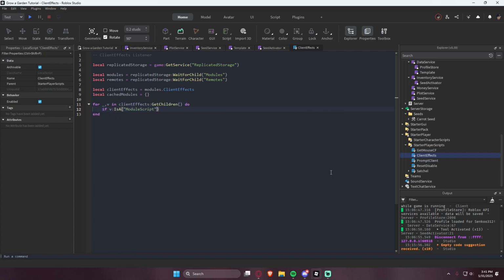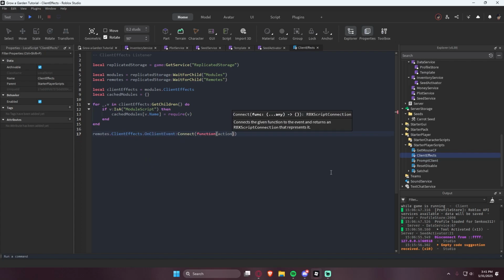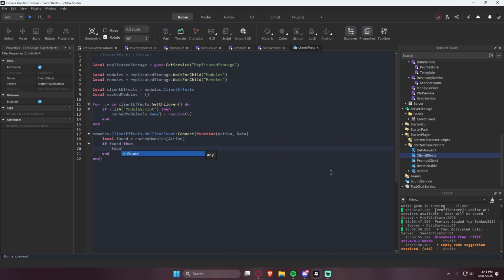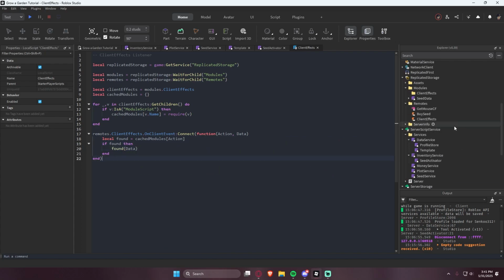For each module script, we want to cache it. And whenever we fire all clients, or the on client event, we can connect that like so. So local found equals cached modules action. If found, then found data, like so.